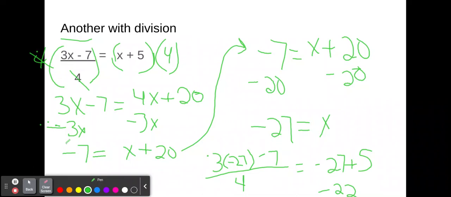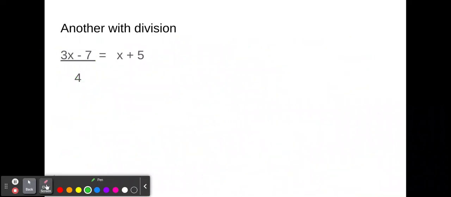All right, so that's our last example of multiple steps. Hopefully you had a chance to write some of those down and follow along. I think if you write those down, it helps you to have some examples as you do the practice problems.